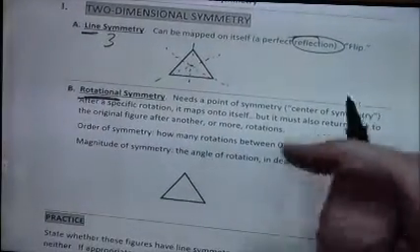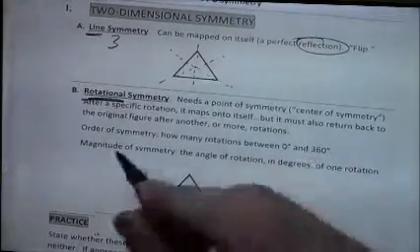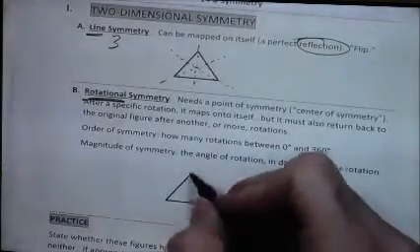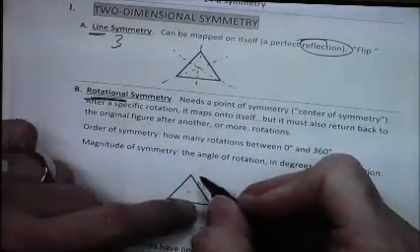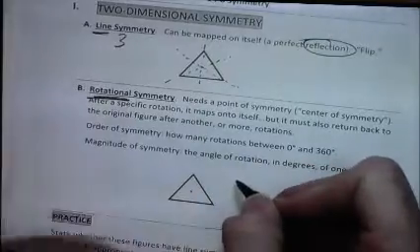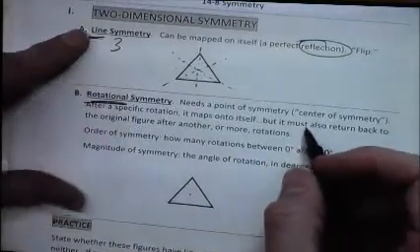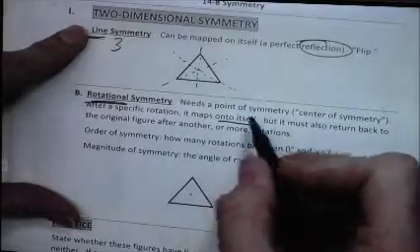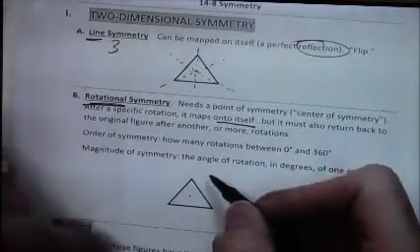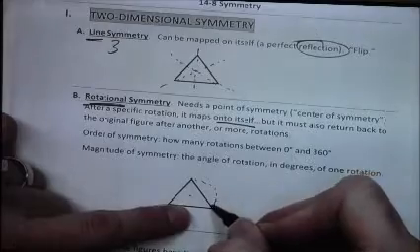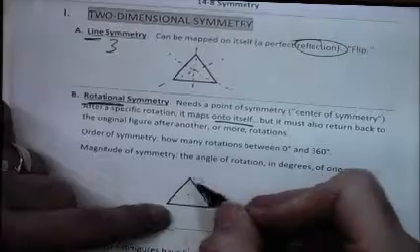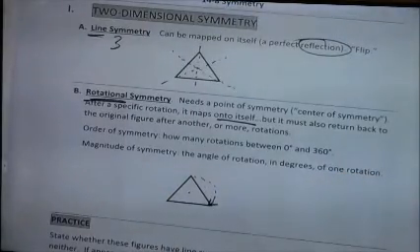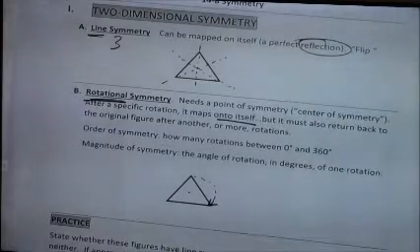In rotational symmetry, you need a point where it rotates around. In most of them, you're looking for the point in the middle, around which it could rotate as if it was spinning. And rotational symmetry is this idea that it maps onto itself as it turns around, so it becomes the same thing. In this one, if it were to come down like this and turn that way, and that point goes to here and here and here, you now have the exact same figure. It hasn't changed. That's called mapping onto itself. It means it looks exactly the same.